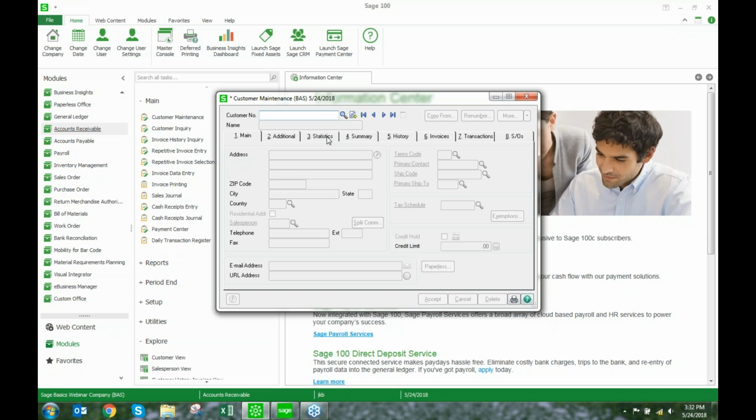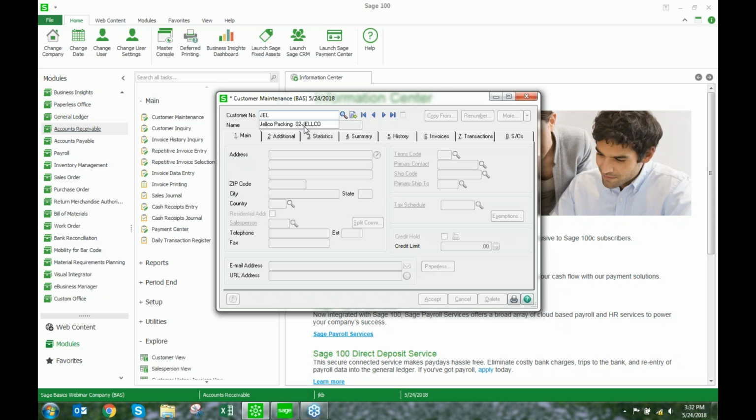And we're going to make this smaller again. So in Sage 100C, you can have an enhanced autocomplete function for your search windows. You've probably noticed that you can search by customer, by the customer's name, by typing in the customer number window. So you can see I've typed in gel, it's coming up with Gelco.